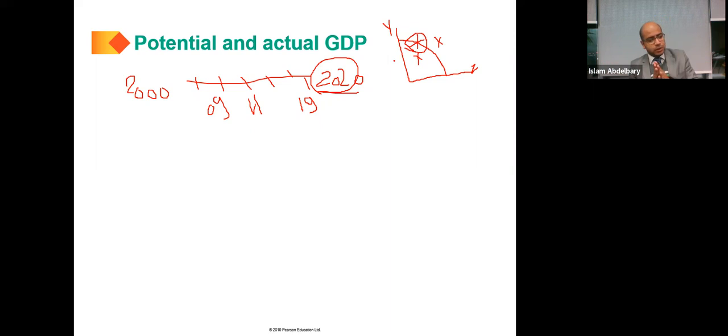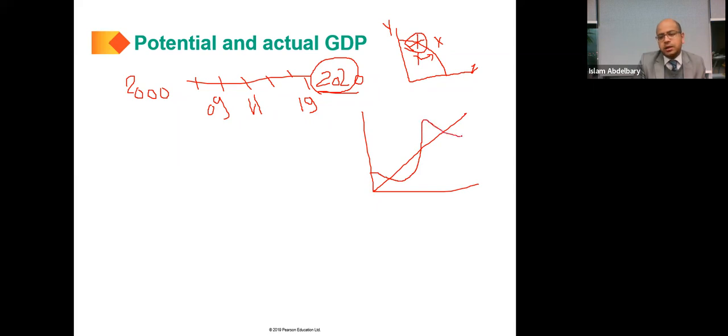Okay. So if it's equal, it's okay. If it's lower, that means something is wrong in the economy. So we need to return back to the point on the curve. We need to push the economy up. So let's imagine this is the potential, what we expect. In some cases, we are lower, and in some cases, we are higher than what we expect.